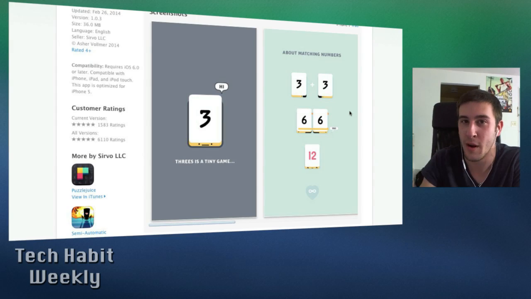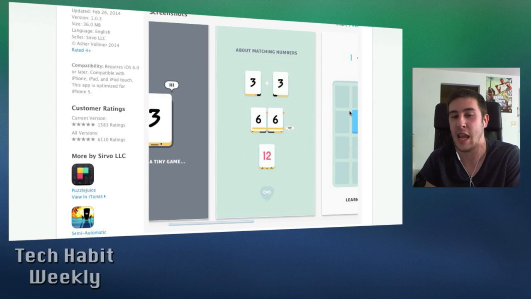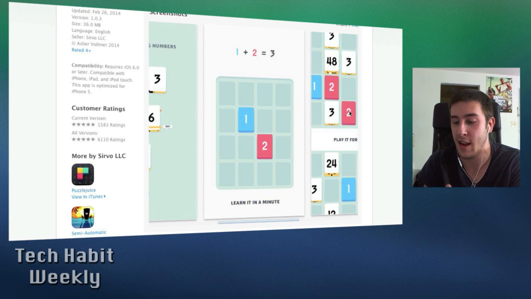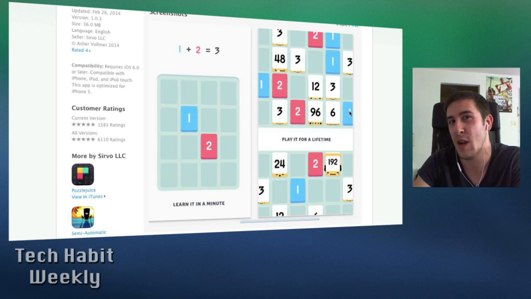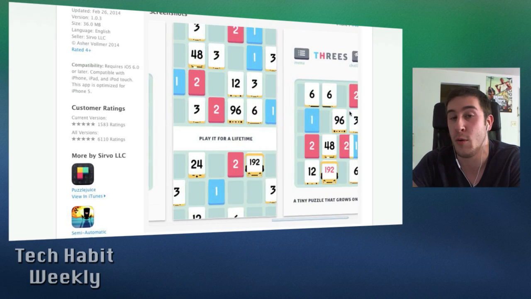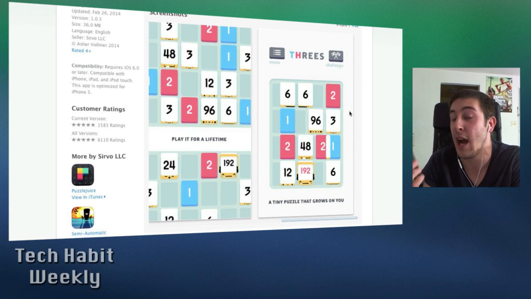It requires a little bit of brain power, but it's one of those games that's tricky but not frustrating. So that's something that I like. I think normally it's $2.99, but right now it's $1.99, so definitely get it now if you can. I've put a considerable amount of time into this, just when I have some downtime, and I absolutely love it.